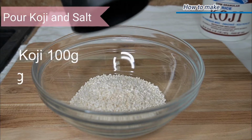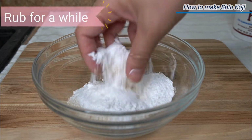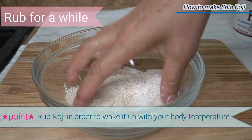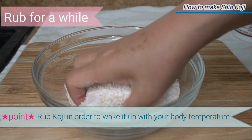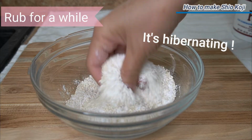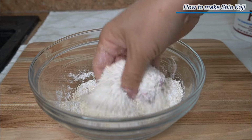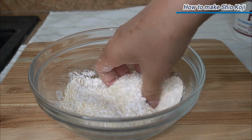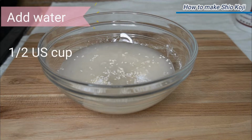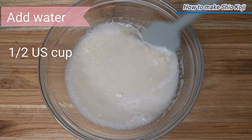Pour the koji and the salt into a large bowl and rub them for a while so that koji mold can be easily activated by hand. This process will sort of wake up koji from the sleep. If you use Japanese soft koji, it's better to rub before combining with salt. Add the same amount of water as koji and lightly cover with a plastic wrap.